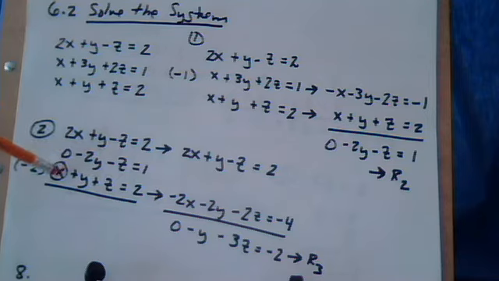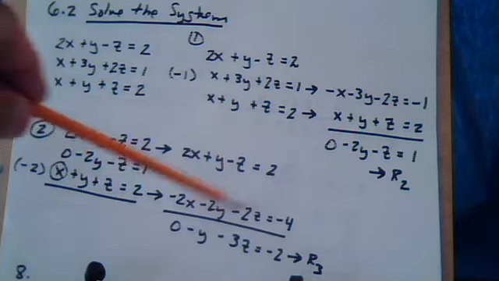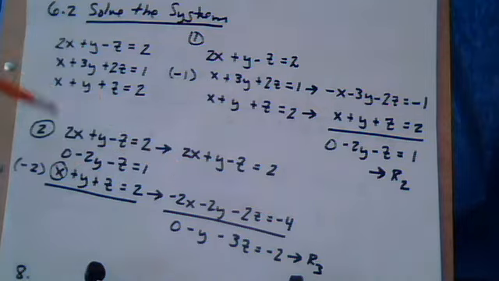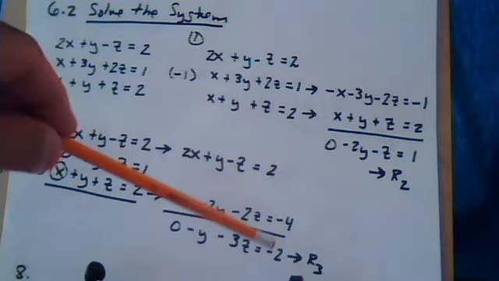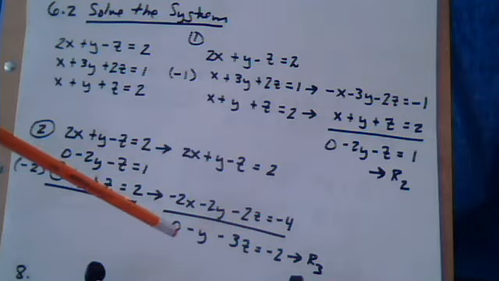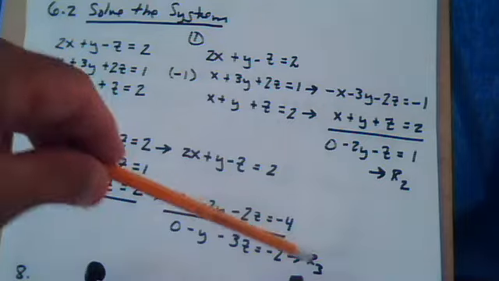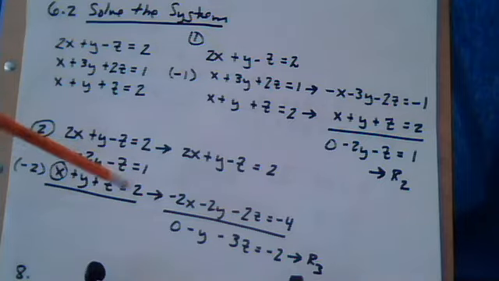Now we're going to find a 0 here. We're going to work to get a 0 here. So I multiply row 3 by a -2, the whole equation. Slide row 1 over it. Now if I add these column by column, this is what I get. Now this equation is going to replace row 3. So this is going to go here.